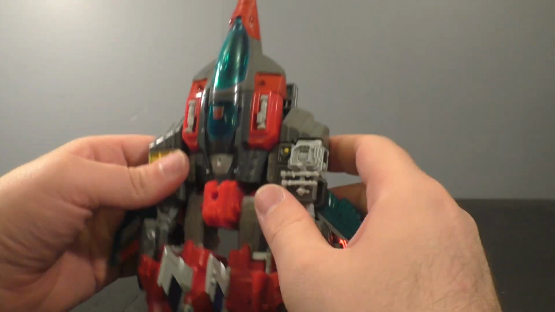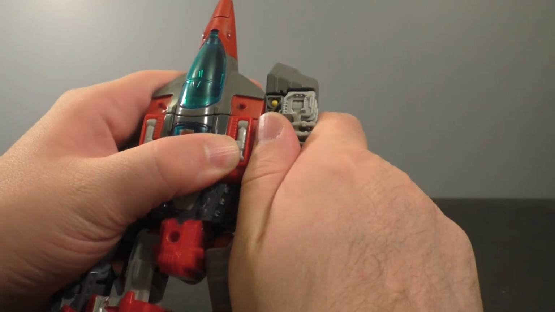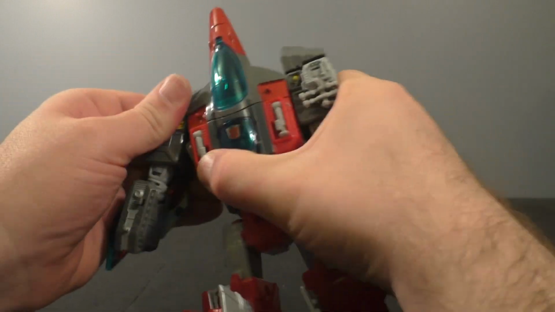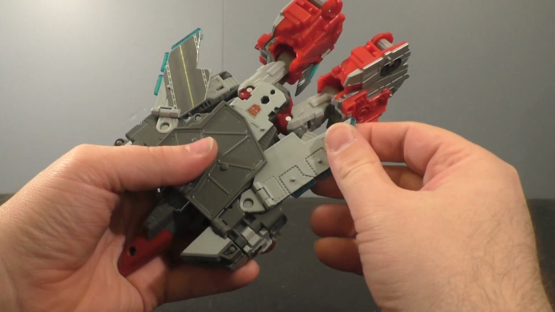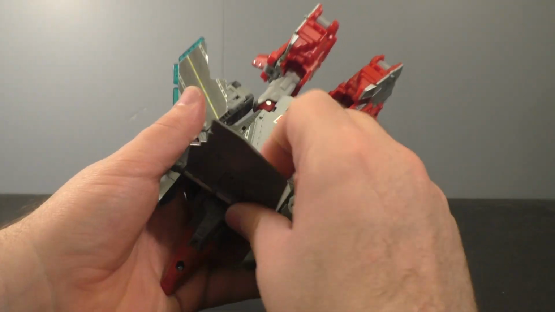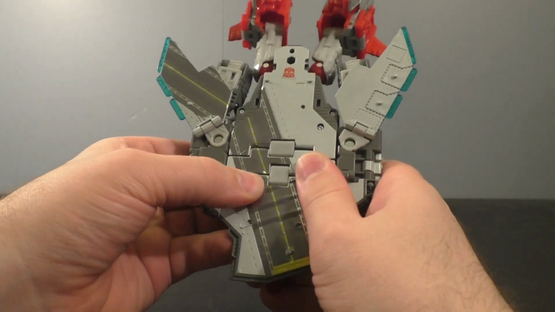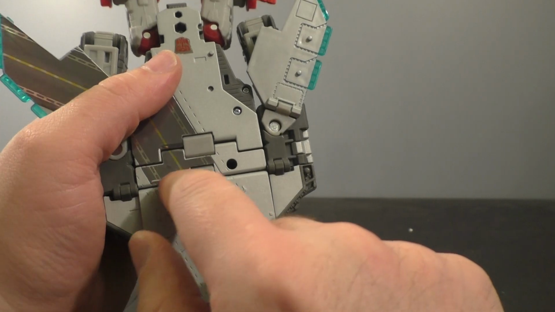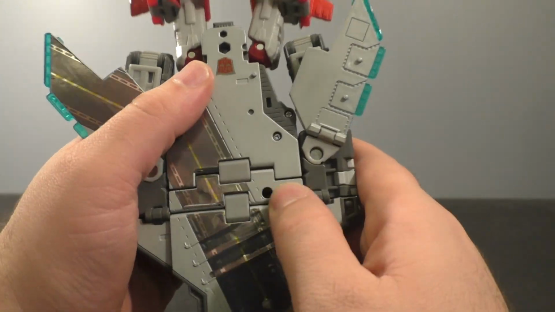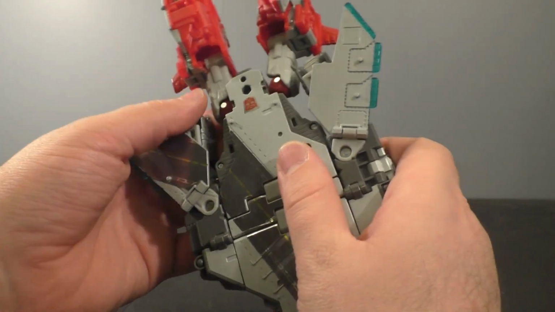Alright, so you want to take these wings here, and you just double hinge them up, like that, and like that. Take this piece here, and you flip this up, and it folds out. And one flaw of having these stickers here is that they're starting to peel and chip already. And I've only had this figure a few days now, actually.